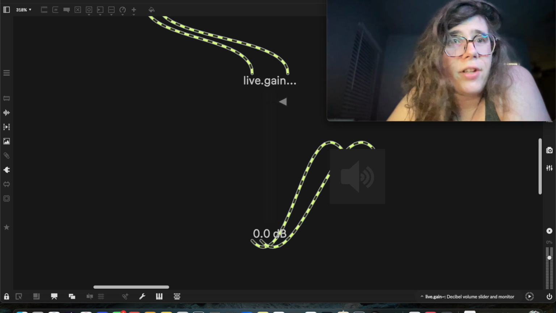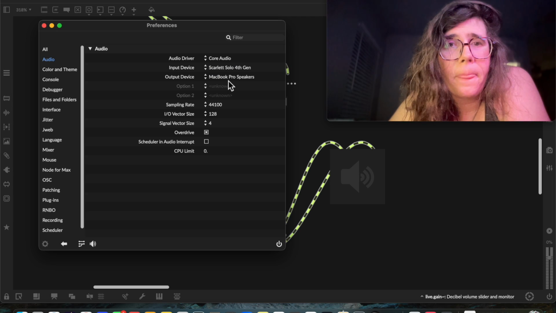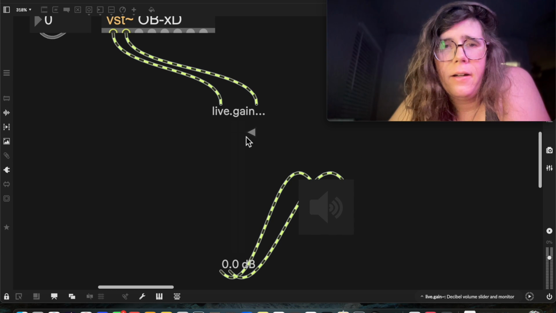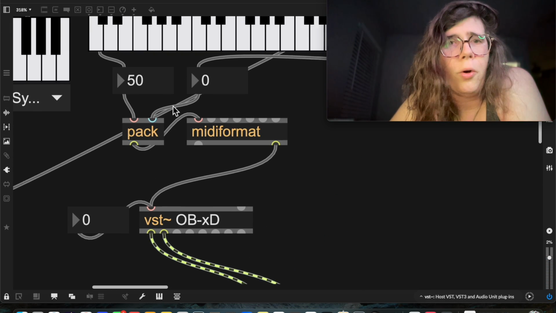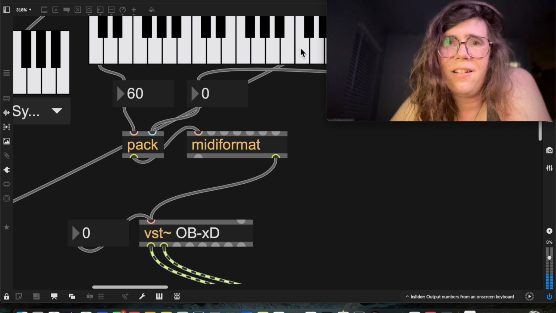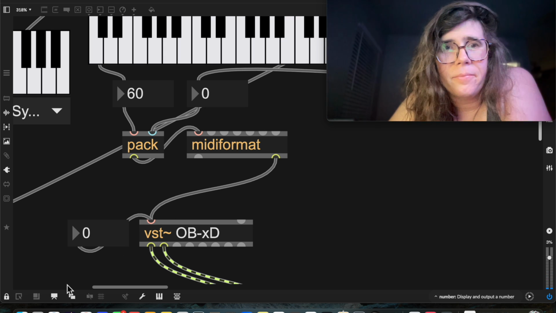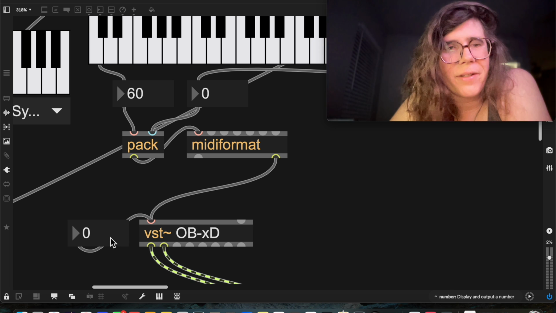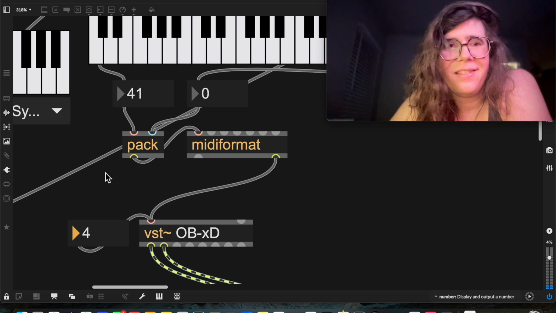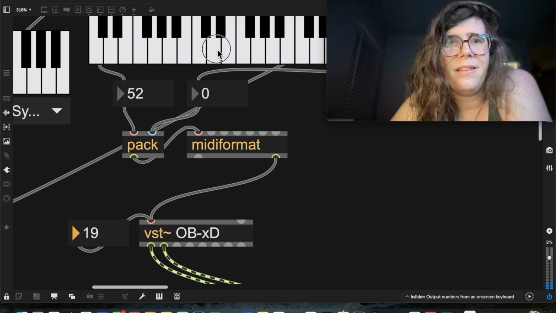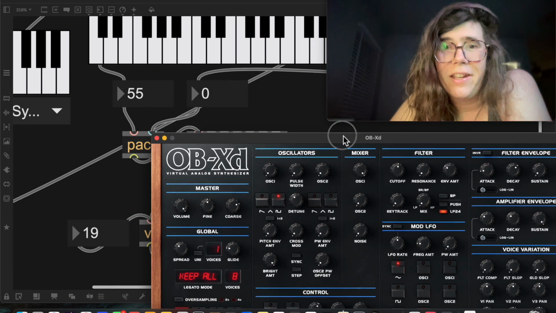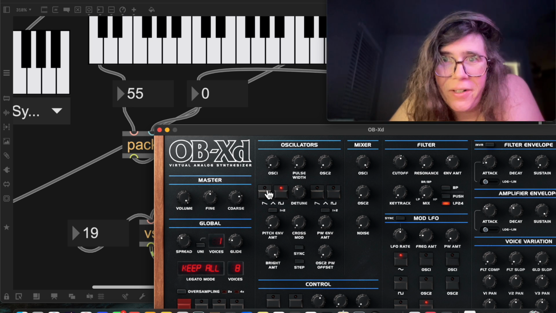Let's see. I need to change some of my audio real fast. Great. Let's see if it'll, there it is. That's the sound, that's not coming from Max, really, that's coming from the synthesizer. And so this little integer box here is just calling up presets. And I can play around with this. Now, I can get more control if I double click on this, and then I can actually mess with things in the synthesizer here, right?